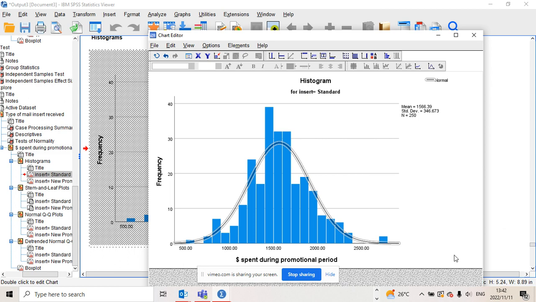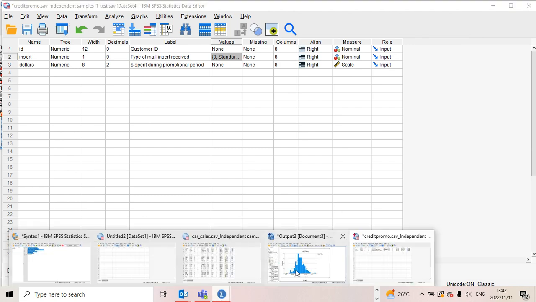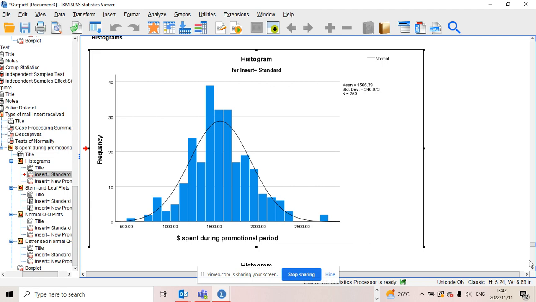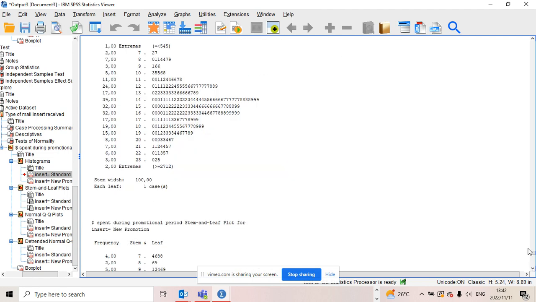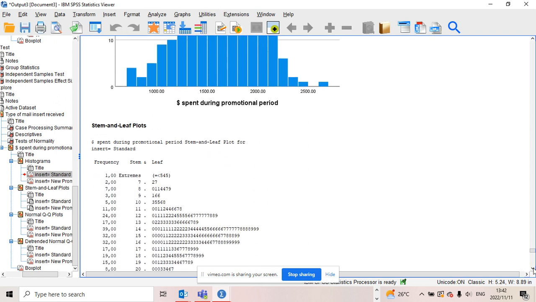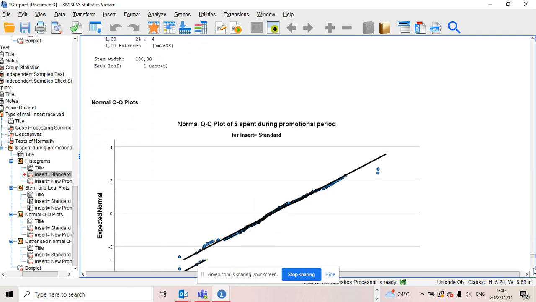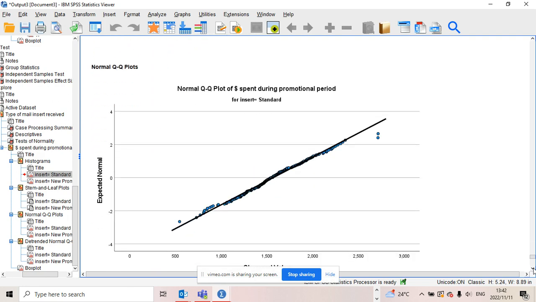As you could see here, it looks more or less like a bear shape. Now, let's go to the output. Okay, so another thing that is worth explaining here is the QQ plot.